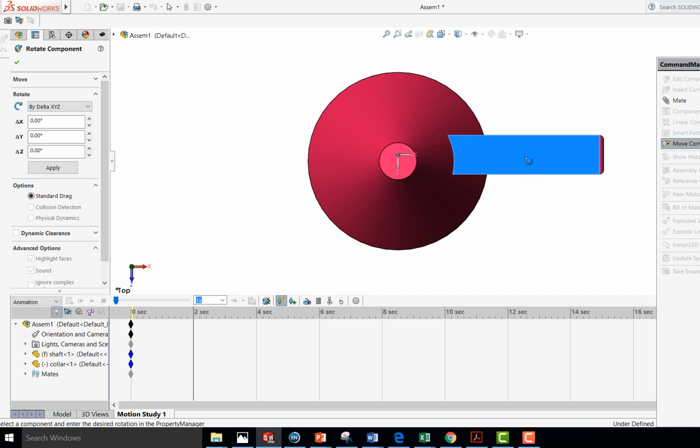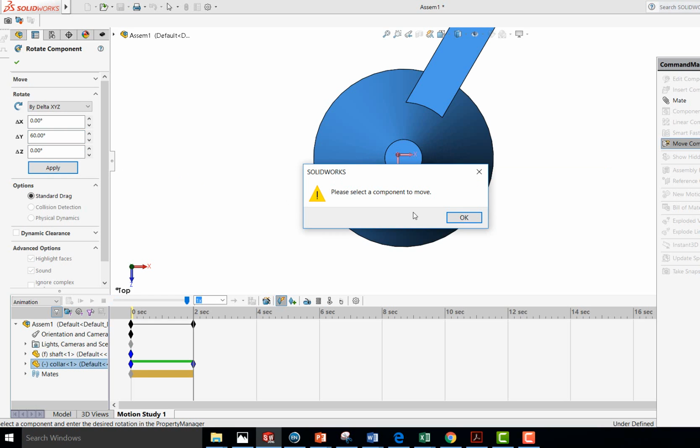You select this, about y positive, so 60-degree, apply, pick that. Okay, move 60-degree.